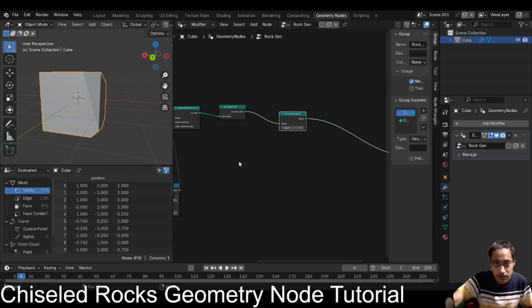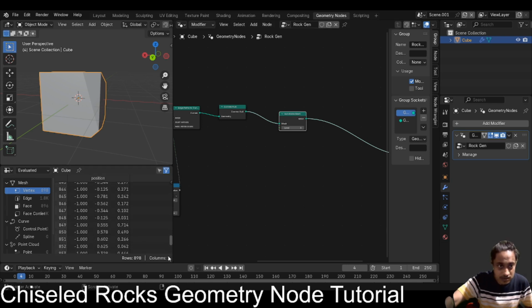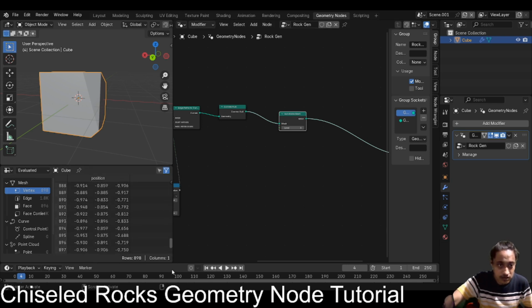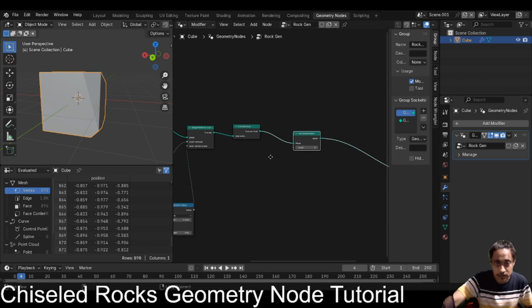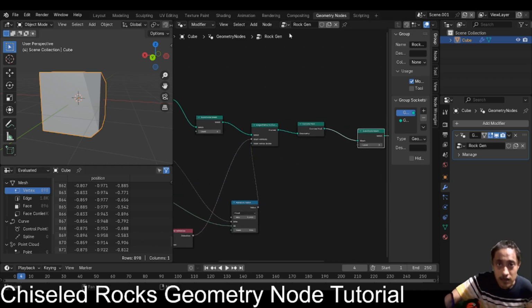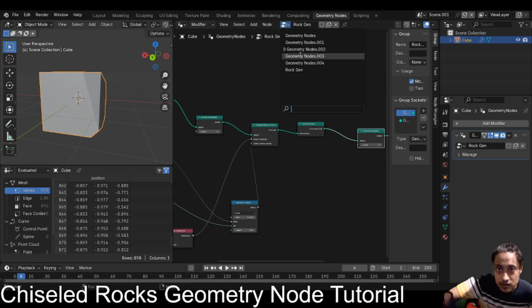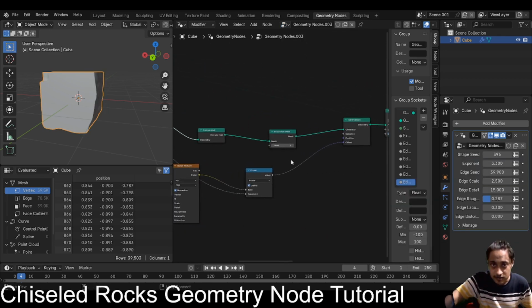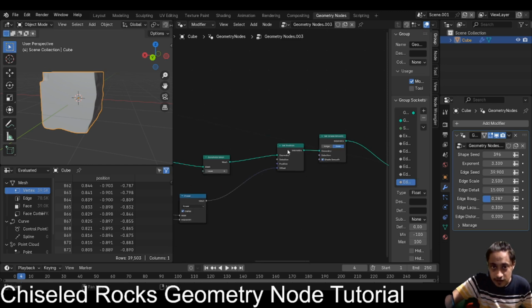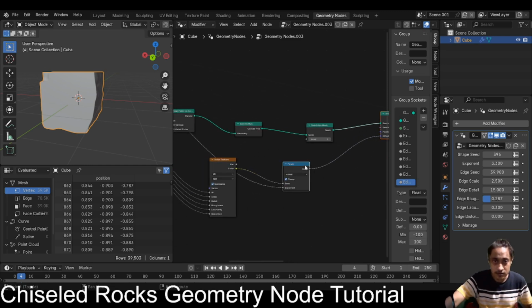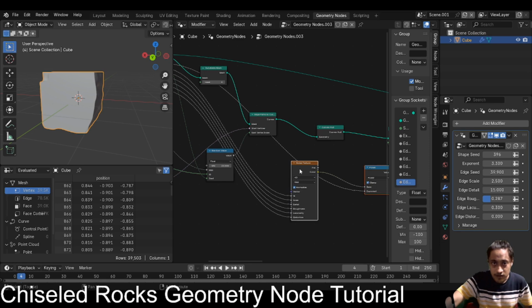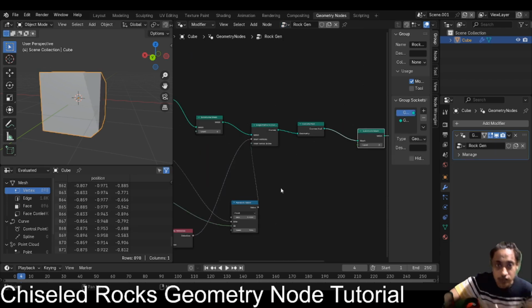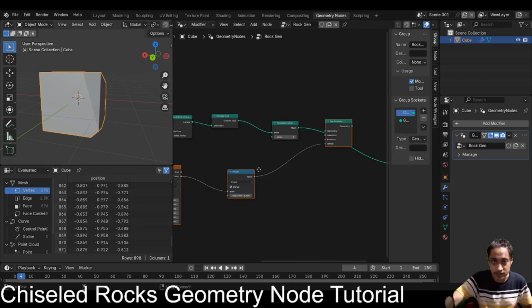So let's put another subdivide over here. Now you see there are lots of curves we can use. Let's go back to the other node, take this one, copy them and go to the rock gen 1 and paste.